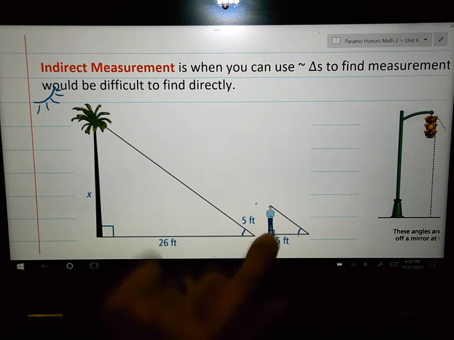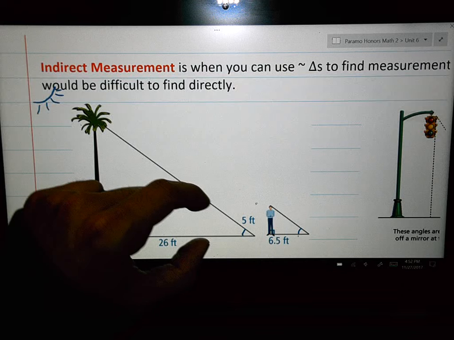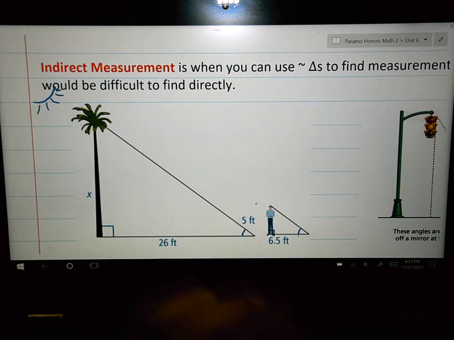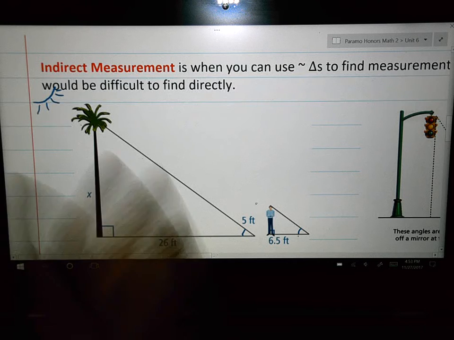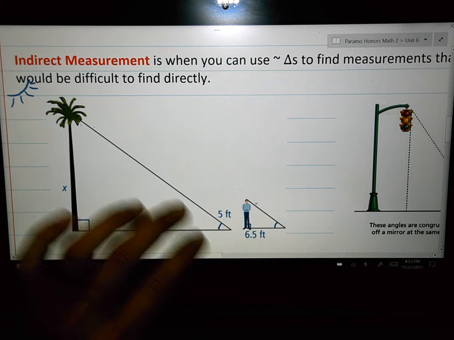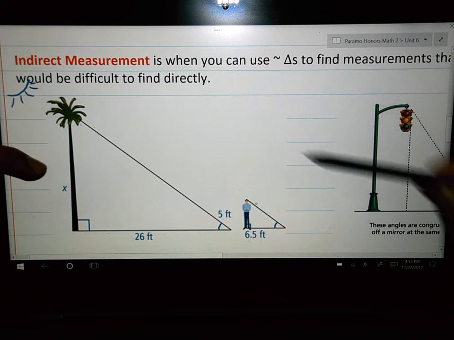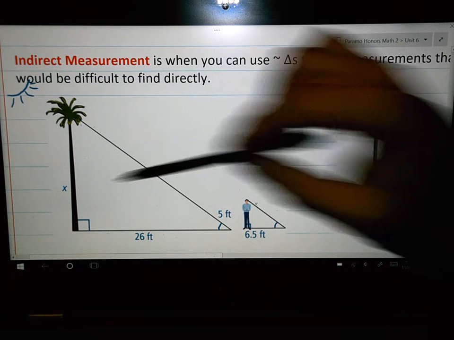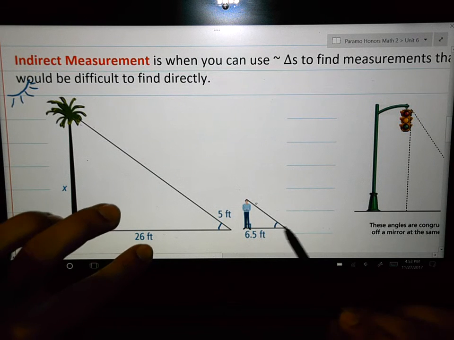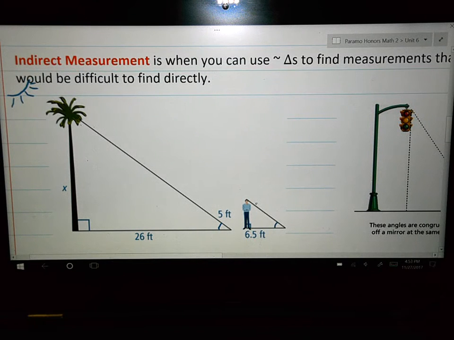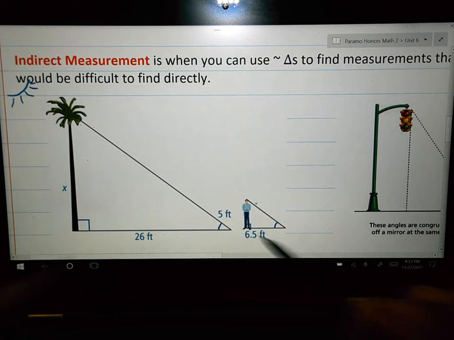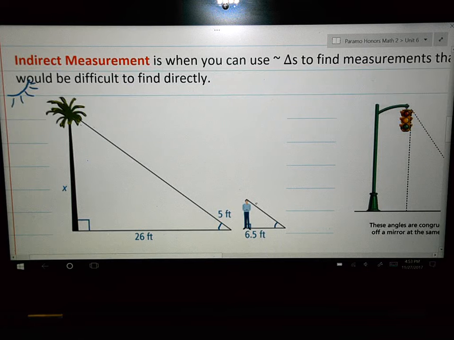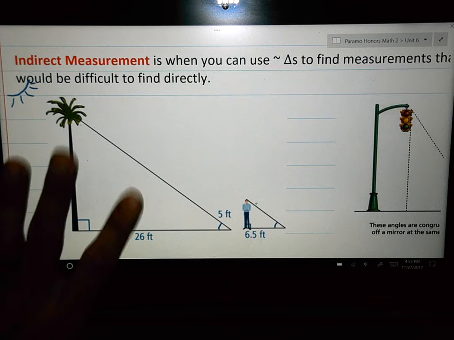That's one way. By the way, you could also have this guy stand right about here where they share the shadow, and that would be a very similar way to set up this problem to solve for it. We're not going to solve it, but I want you to see that you can figure out very tall objects by using shadows that have the same angles. And technically, once we know by angle that those two triangles are similar, then we can figure out that they're proportional and solve them.